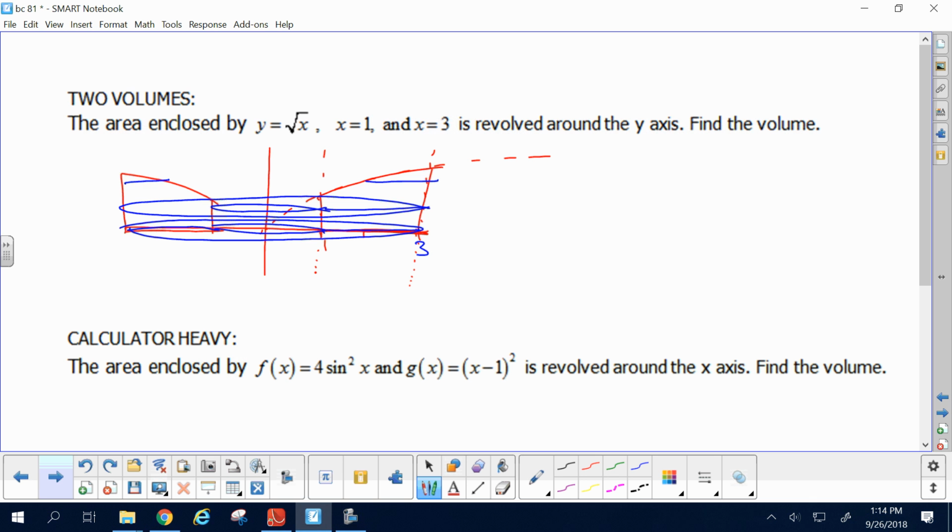Now, when you get up to here, what's big R? Still 3, but now what's little R? You can see that, look at this green circle here. It's going to be the same until you get to this upper region, then the little radius starts to grow, grow, grow. And so because of that, you're looking at one region with that flat side, and then a totally different region once you get to the curve side, right?